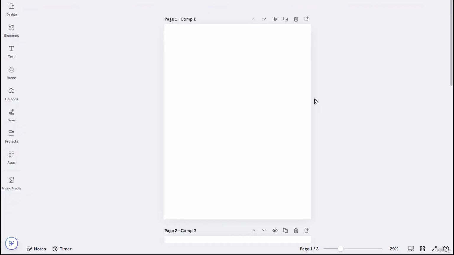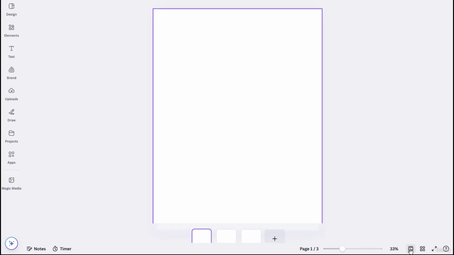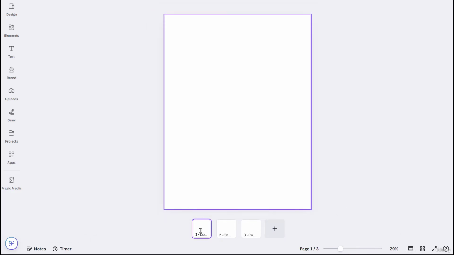Now, some other elements that might be important to you are down in the lower right. So you're going to see this little slide ruler. In case I want to make that bigger, I can very easily do that. Notice it's going up by these different percentages. You'll also see that I can look at it as a thumbnail view. So in case you wanted to look at all your individual pages large, as well as having a thumbnail to be able to toggle through all of them, you can very easily do that. And if you wanted to go to full screen, you can do that as well. So this is very good for presentation.